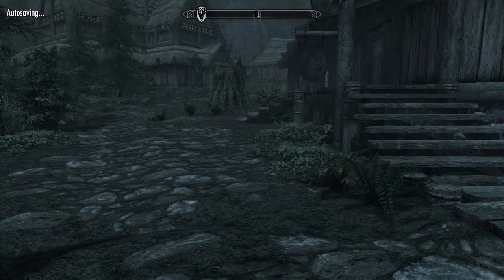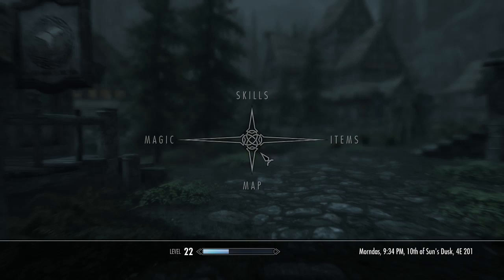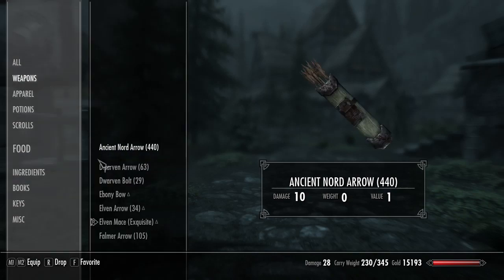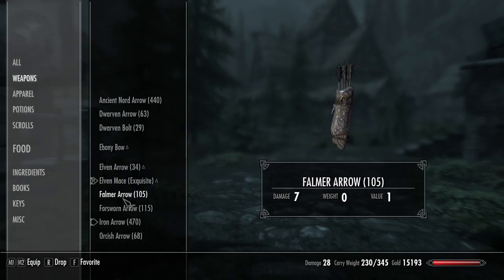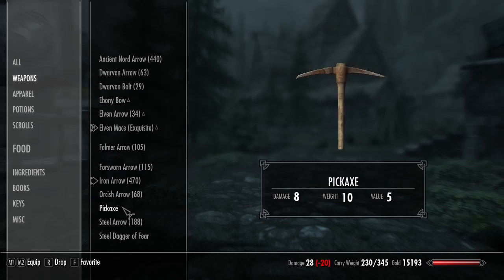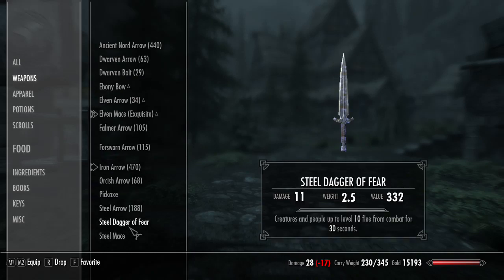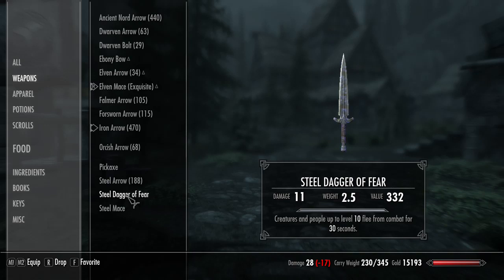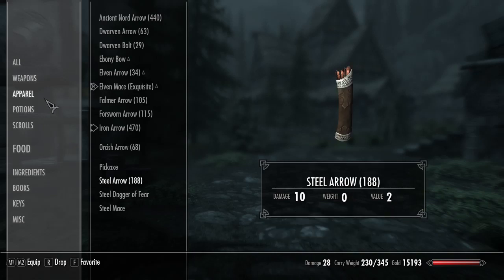Okay, no, the game is not stuck, guys. The game is not stuck. Let's see what we got from him, because usually they give us a weapon or something. Let's see here. We got a steel dagger of fear. Creatures and people up to level 10 flee from combat. No, I think this is what he gave me, a steel dagger of fear. Unless it was a piece of apparel.